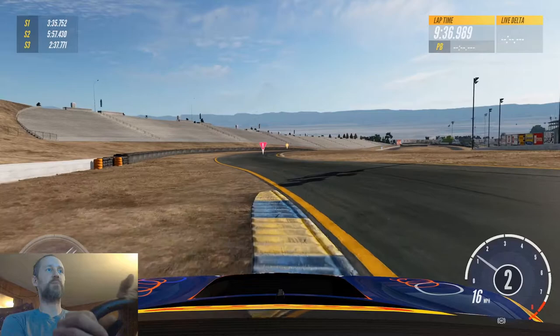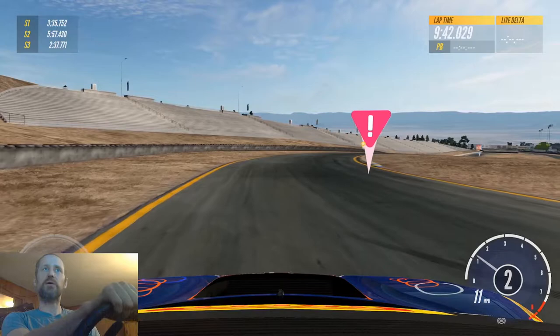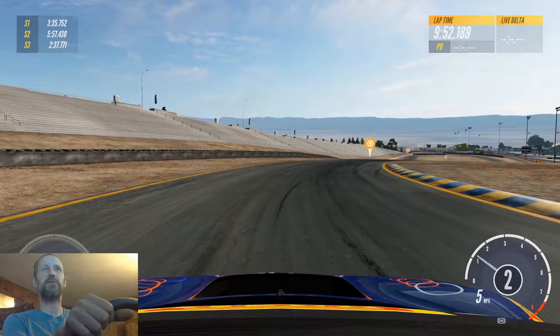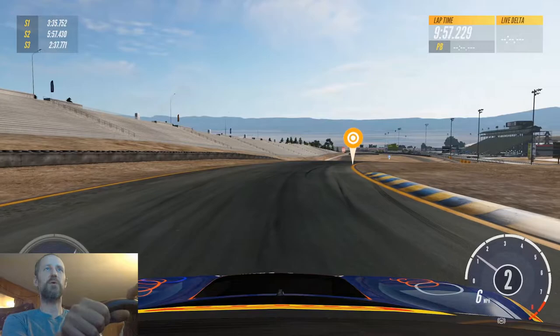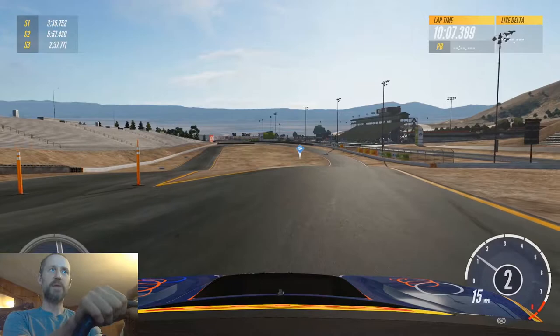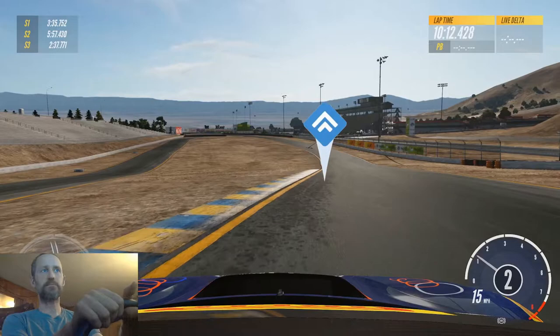Because at this point, after you get over that curbing, I'm wanting to turn the car, but also slide it a bit to rotate. Bit of a slip angle. Not looking to actually drift the car. Turning the car as I'm getting back on the throttle after I get the car rotated, so that I can literally be at full throttle by this point, accelerating towards the outside. Again, I'm cheating with the track marker, but if you get this right, you're going to carry yourself all the way out to this curbing, full throttle, and you're never going to lift.